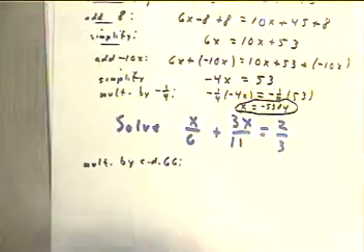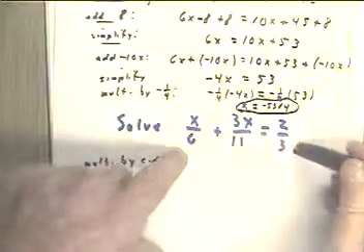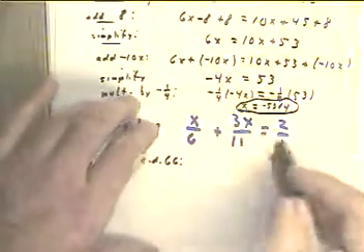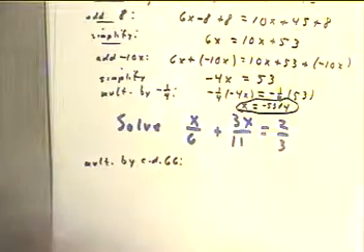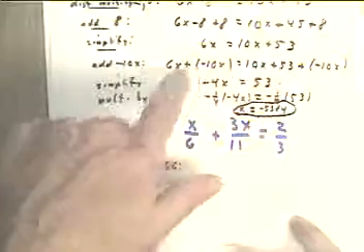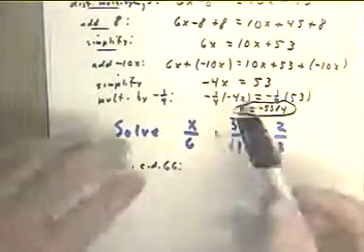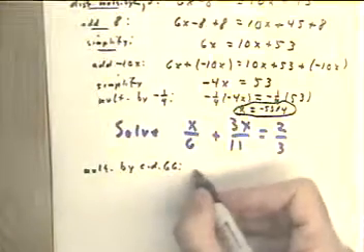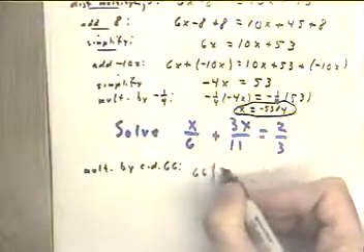Now what most people want to do is put all this stuff over the common denominator. They don't really want to do that because that keeps everything in fractional form, and fractions are a little harder to deal with than what we ran into up here that didn't have any fractions. We had no denominators up here. So we're going to get rid of our denominators. We'll multiply by 66.